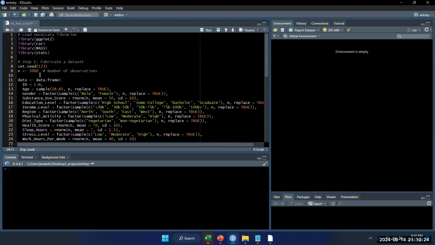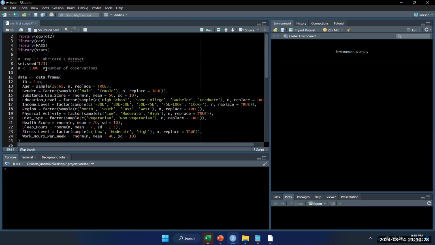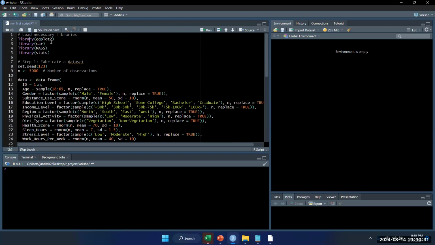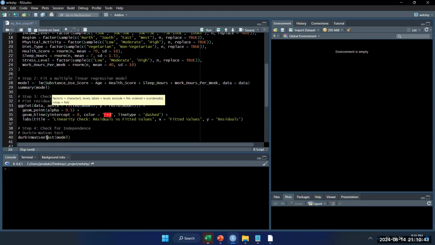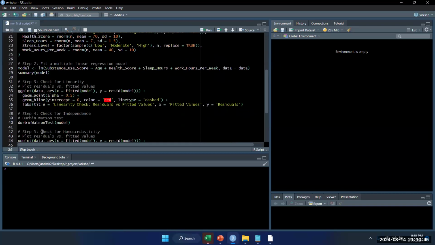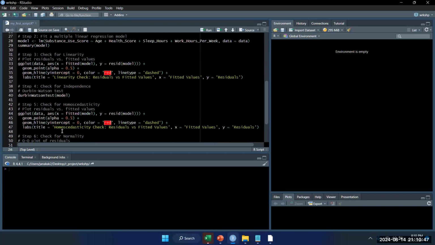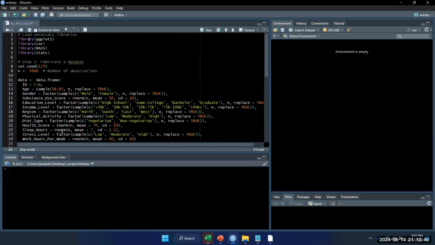Okay, so let's see how it works. So we are using these libraries. You may need to install the libraries that you don't have. So ggplot, definitely you need to plot. And then some of these tests and functions that we use here are coming under these libraries, okay?